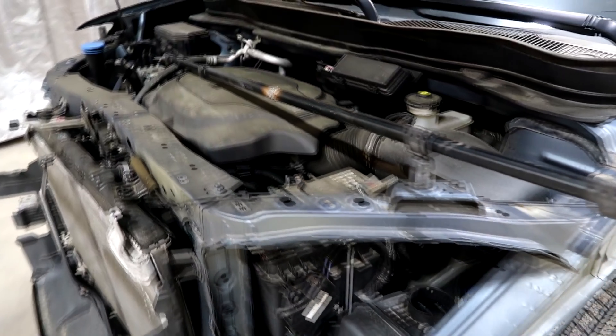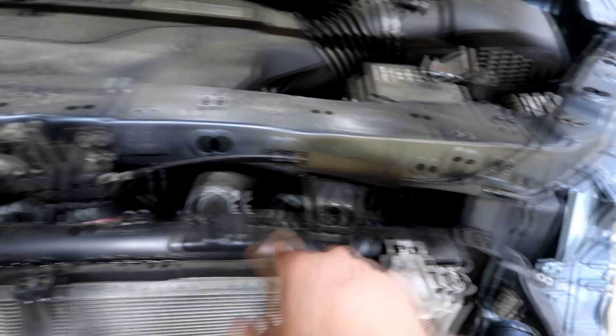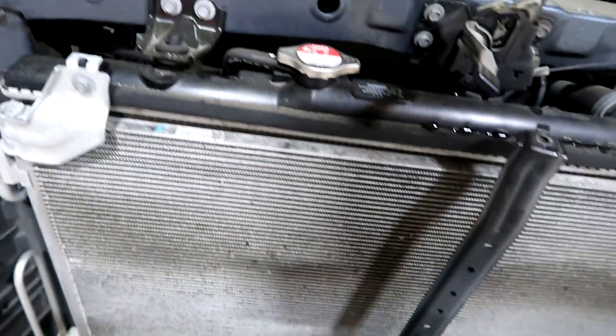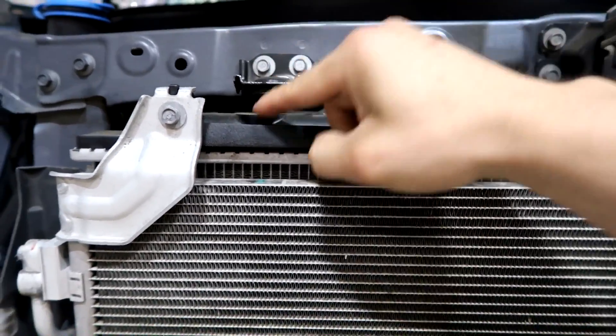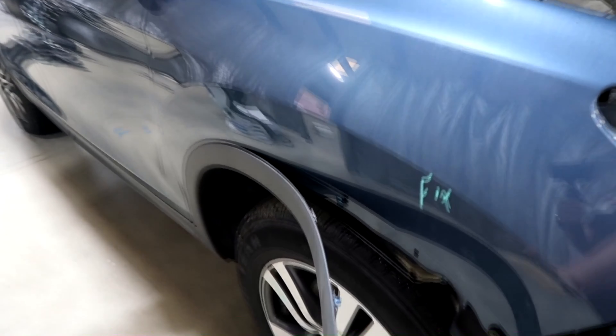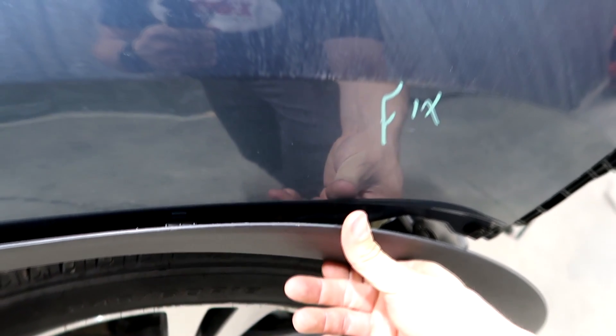What needs to be replaced: headlight, fender. I also noticed that they cut the rear seat belt — the car seat was buckled up and I don't know why they couldn't just take it off and save me a seat belt. Now I've got to buy a new one. Moving on to the front, I just took some measurements — this whole front section is shifted. Looking at all this, these brackets are busted. I don't know if this radiator is good or not, but if it is I will try to save these brackets, try to plastic weld them on here and that should hold it in place. If not, I'll just buy a new one. I'll also have to buy another piece — this flare. I don't know if I can reuse this one; I don't want it to be warped.